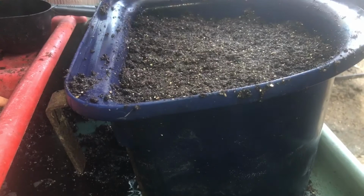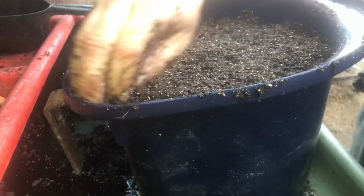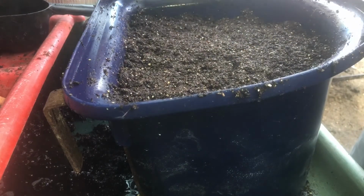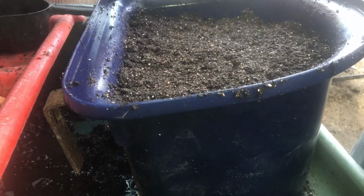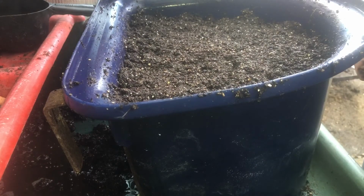That's it there. And you see there's still a good amount from the top on this type of container. I could go higher if I wanted to, but no, this is how I like it. All I would do now, as they come up and I'm picking them, is when I've picked a significant amount, I can just sow fresh radish seed. And I've got more coming up for later on. And it's as simple as that.